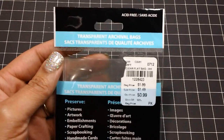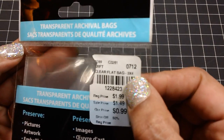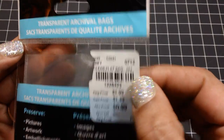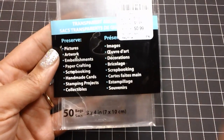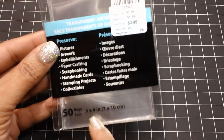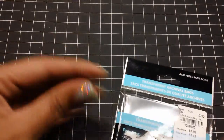Okay, and then I have these bags that I got from Tuesday Morning. Oh my gosh, you can see here, I purchased these in 2012. They come in a variety of sizes. I got many different sizes. I don't have many of this size left, but I can easily cut down these bags to fit my needs depending on how big the window is.